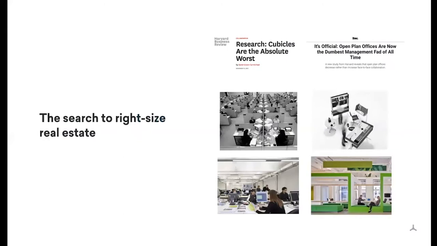And when these are done the right way, then of course they do provide that. For example, the open office was born out of this need to have a variety of different spaces. And when it does that, it is able to provide employees all these different choices of what they need. But when it's done poorly, it just becomes a substitute for cramming more people in and becomes just about efficiency. And they don't have those other options.